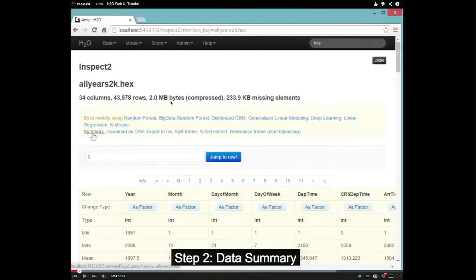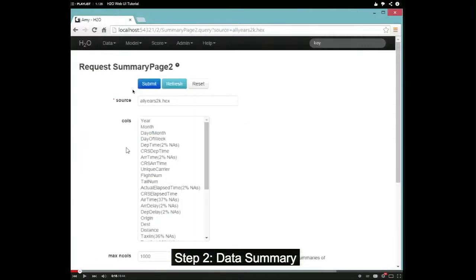So after you've ingested the data, we do some exploratory analysis on the data set. First, we do a short summary. This is an airlines data set that's sitting on your VM. It should be accessible through data/H2O training/airlines all years 2k.csv. And all of that's available there.